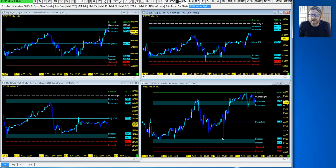And then wrapping up on the YM, we almost missed that support level. Again, MML is not exactly a pure science here, but it does give us support and resistance. Here we did work our way up and almost our way down, and we worked our way back up. Again, you could change the square width of the MML, but looking at all the different square widths and time frames, that is the best outlook we have right now as price action continues to consolidate up here at the highs, in the upper resistance. So any pullback will be looking down here to 359.